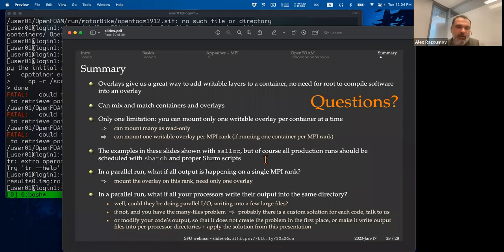And as far as I know, things work really well. So of course, I can think of some cases where you'll need to be a little bit inventive, but basically, I think that's not so difficult. So everything could be done using something similar to the setup shown with OpenFOAM here.